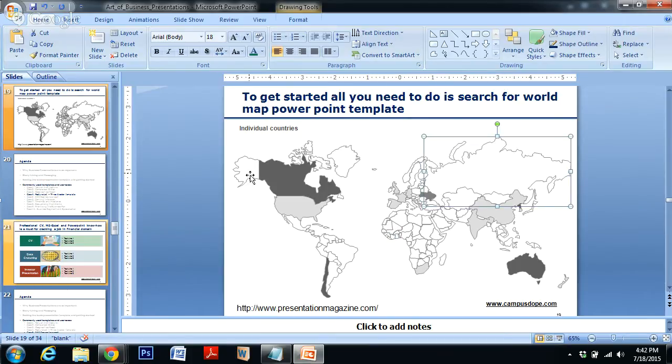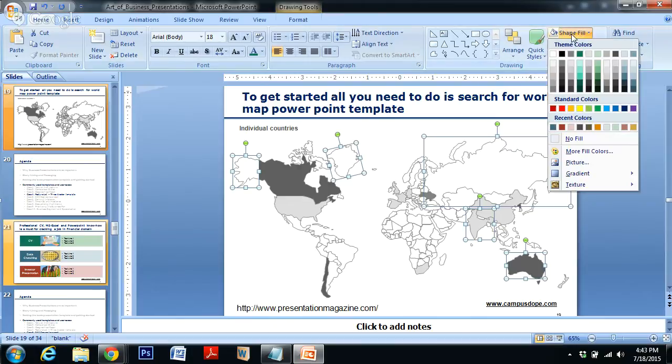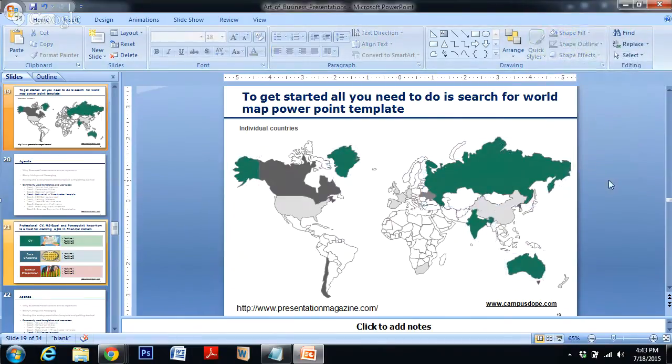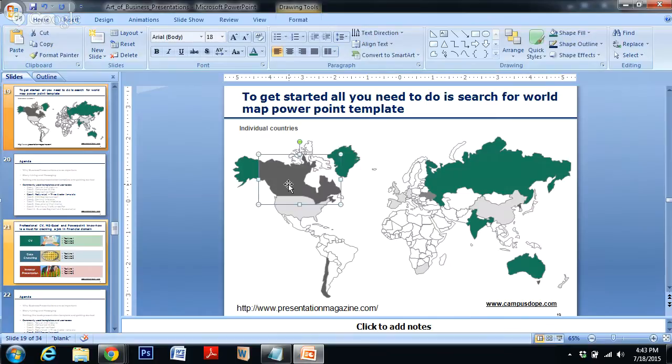So say you want to show that your company is currently present in, say, 5 locations. You maybe color those with green, and you mark the key saying that all the green ones are the ones where my company is already present.